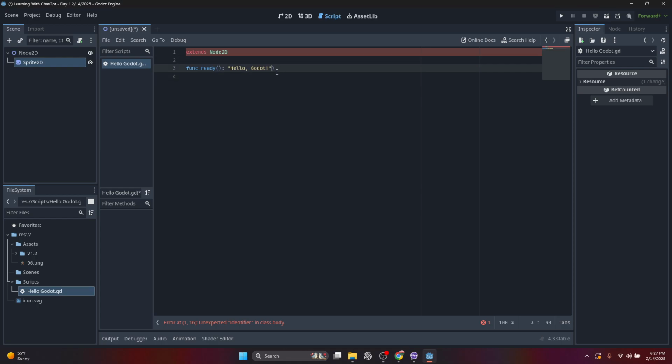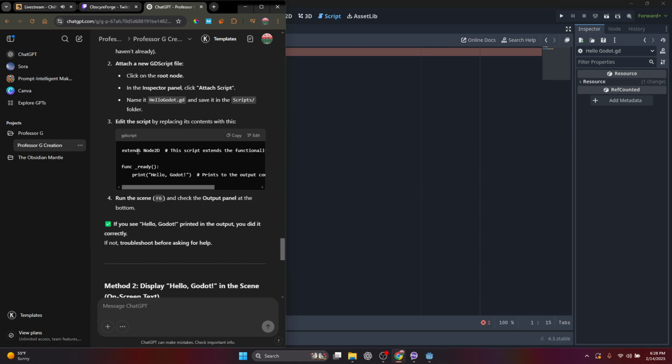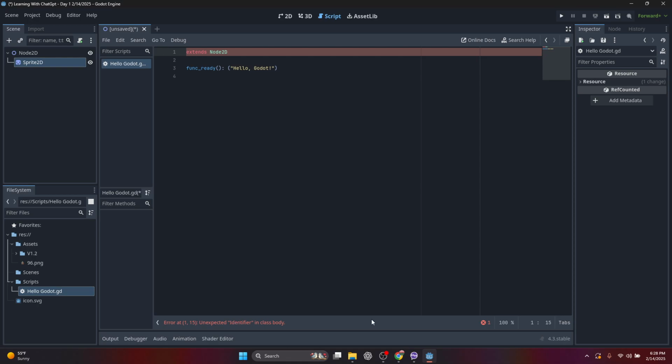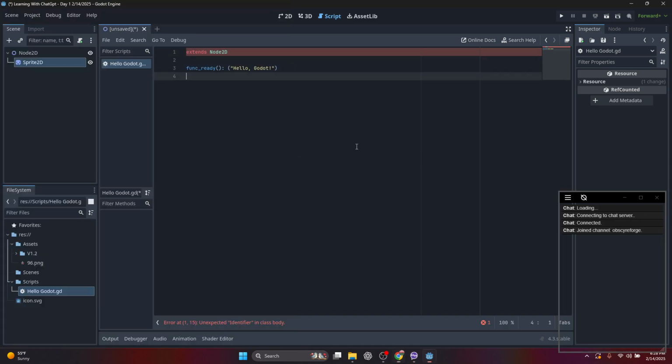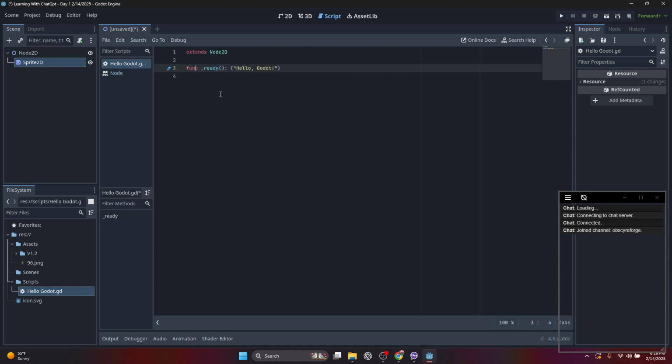Maybe it is my parentheses here. I didn't change anything. There must be something I'm doing incorrectly with our extend. Is there a colon or something in our extends? No, it just goes straight to... Flunk underscore red. Oh, is there a space supposed to be here? Ay, caramba. That was it.